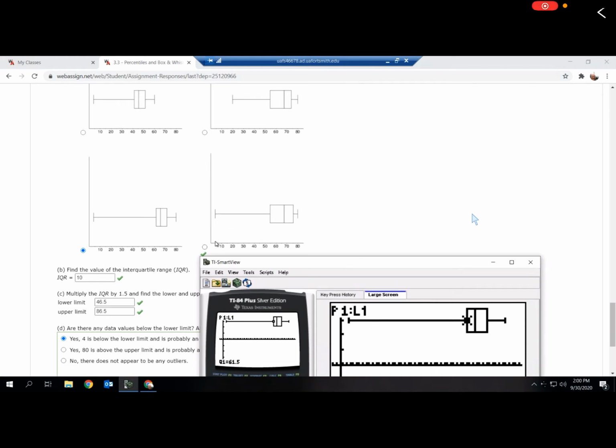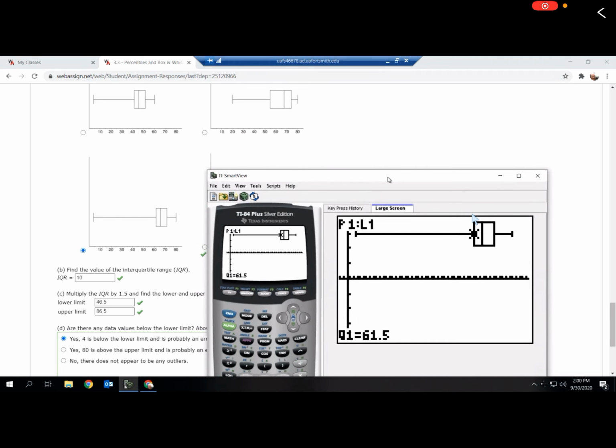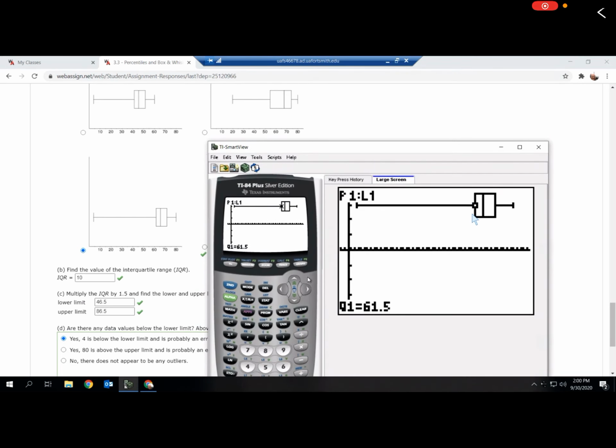The low end, approximately 4. Oh, actually, that's the bottom left one, my bad. 4 for the minimum. Q1 was at 61.5. The median was 65.5. Q3 and high, etc. So you just have to be careful to match up the correct values with the scale along the bottom.